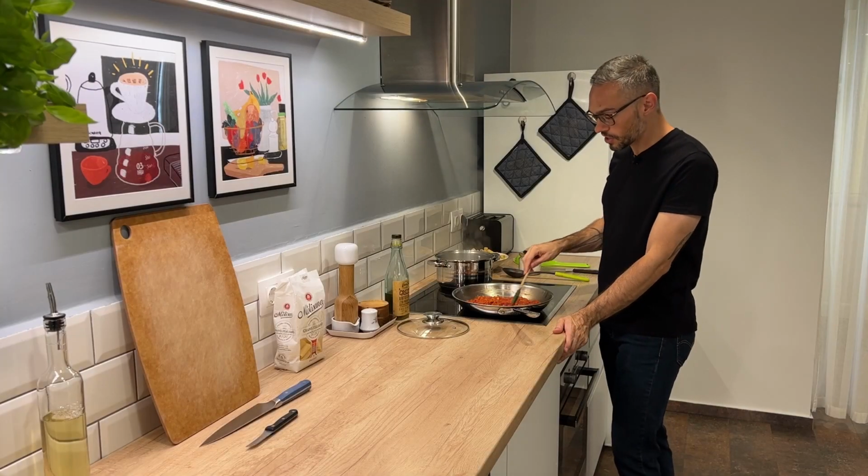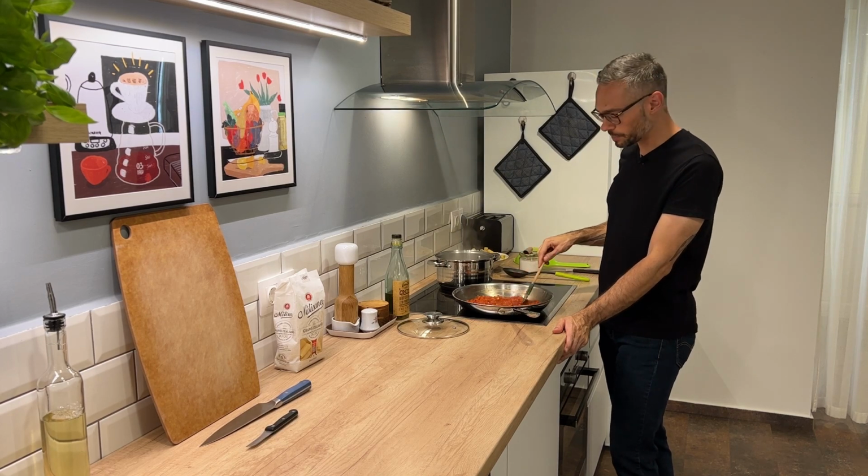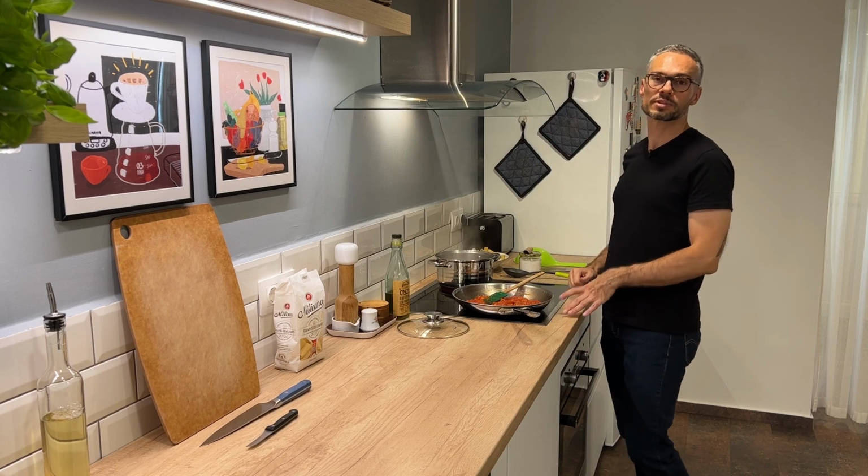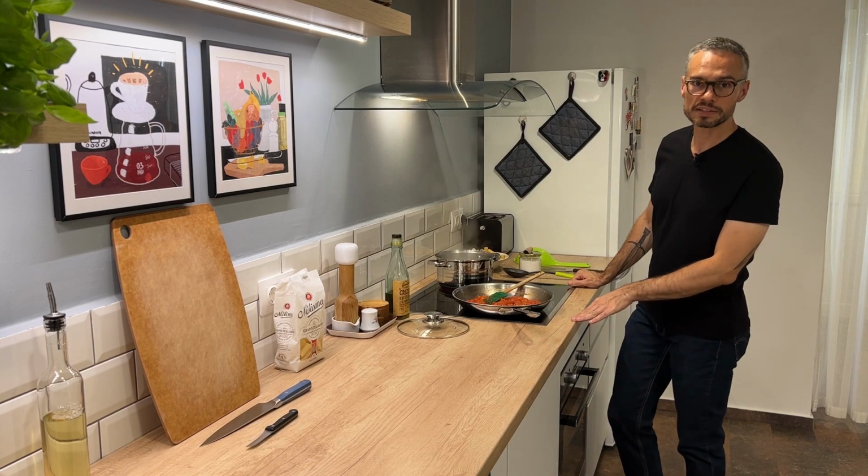So the pasta sauce has been cooking for a little bit. It's nice and reduced. The eggplant has been roasting in the oven for about 25 minutes and it's almost ready to come out. And meanwhile, I brought my pasta water up to a rolling boil and I'm gonna salt it and add the pasta.